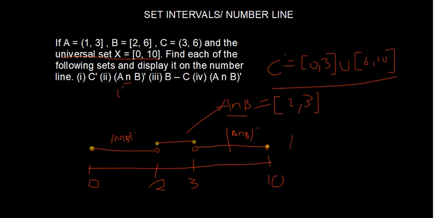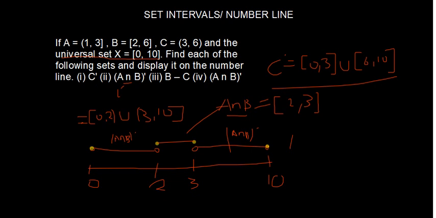This is going to be equal to, so the first part is 0 to 2 and 0 is part of it, so it's going to be 0 with a square bracket, then a curved bracket. Then 2 is going to be in curved since 2 is part of A intersection B and not its complement. So we are going to unionize it again with 3, which is not part of the complement since it's not shaded inside, so it's going to be curved. Then up to 10. 10 is part of it, so we're going to use this type of bracket. So that is how you answer questions on set intervals.